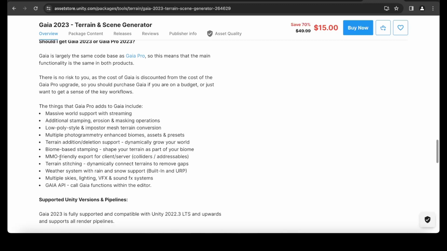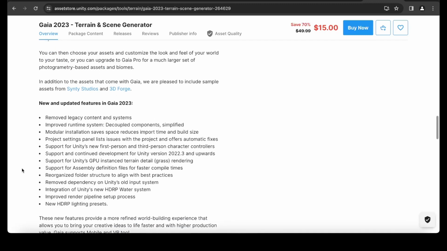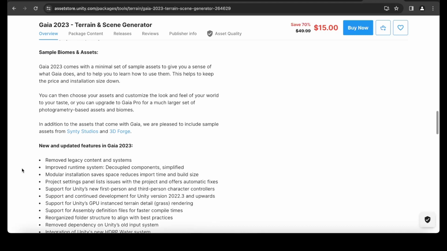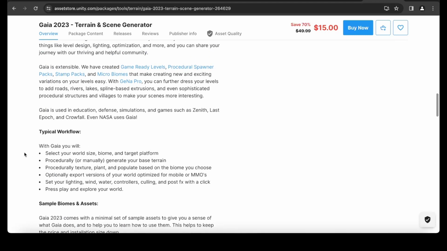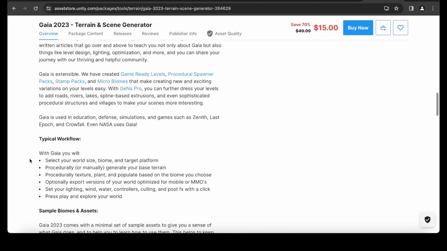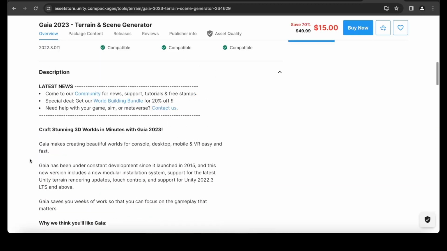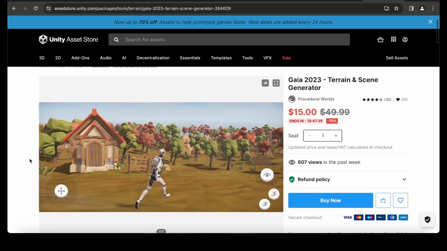There's a list of things it does not have, but it does have the main Gaia features. So it could be good as long as you don't need any of the pro features.